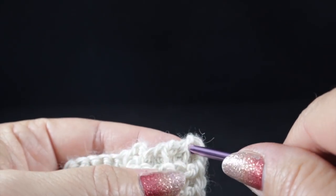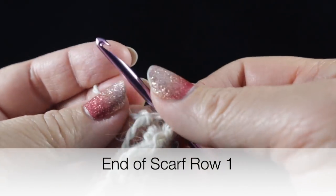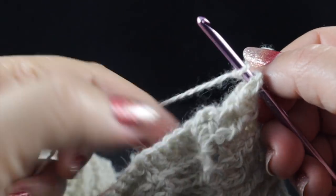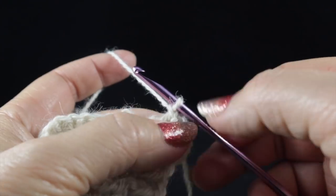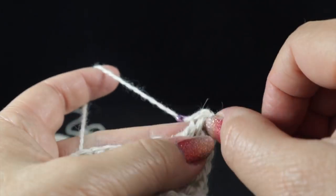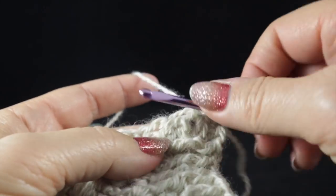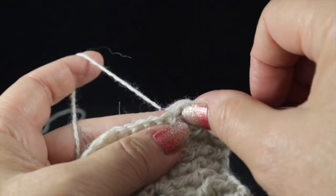Now we're going to join our yarn to the other side with the back side facing, just like we did on the side with the button openings. The only difference for this side is we are going to work the same rows, but without buttonhole openings. We're just going to work straight ribbing. So let's go ahead and chain one, and we're going to single crochet in that first stitch or the row ending, and we're just going to crochet one stitch in each row ending, just like we did on the other side.